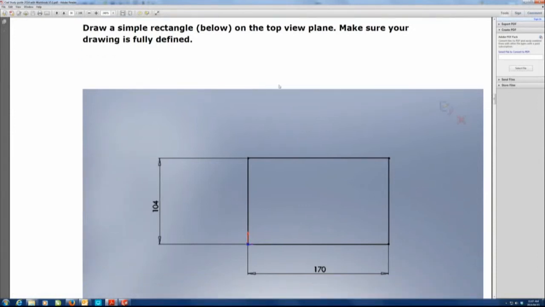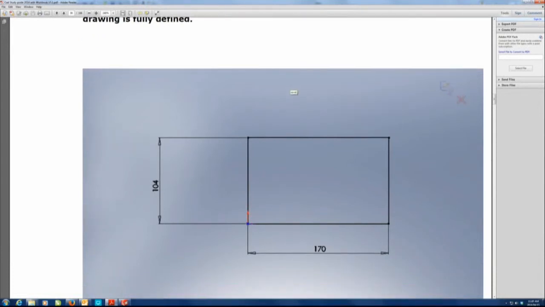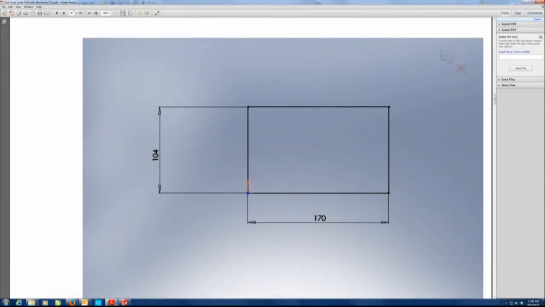Now, one thing I must just show you quickly over here is, for reference of this subject, it's very important that you know where the origin lies on each one of these sketches. Now we can see in the corner over there, there's a little red axis, right? That is our origin. I'm going to go back to the drawing, and we're going to talk a little bit more about the origin in a minute. But just have a look.